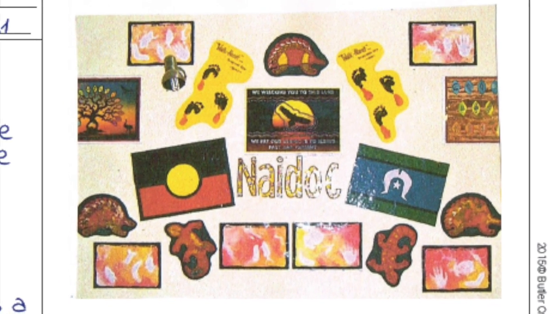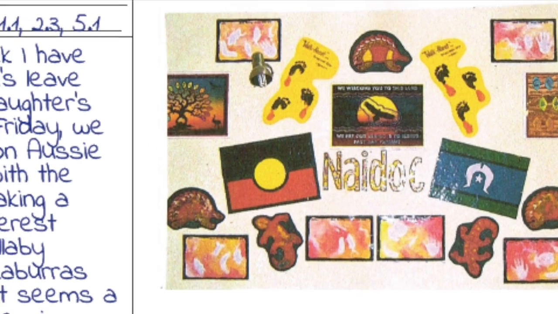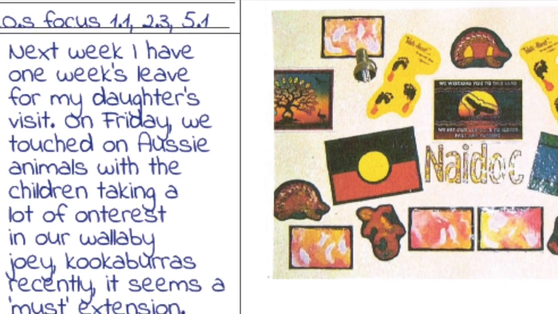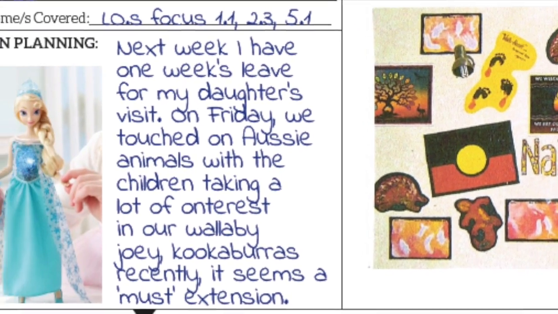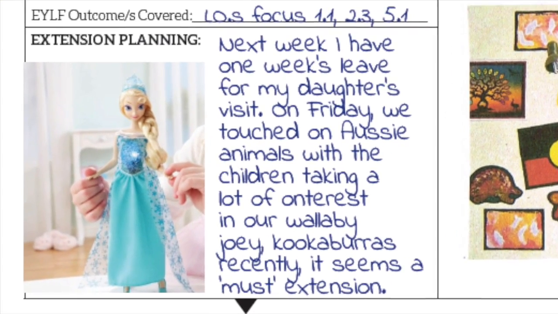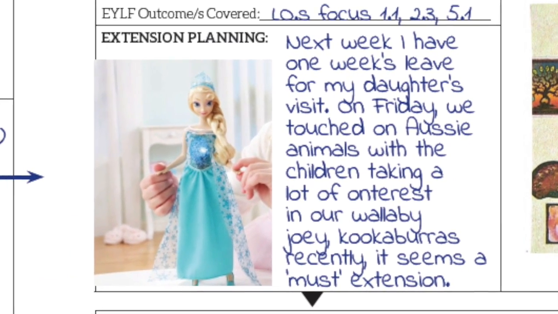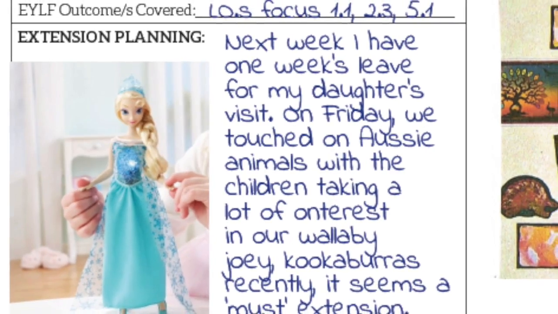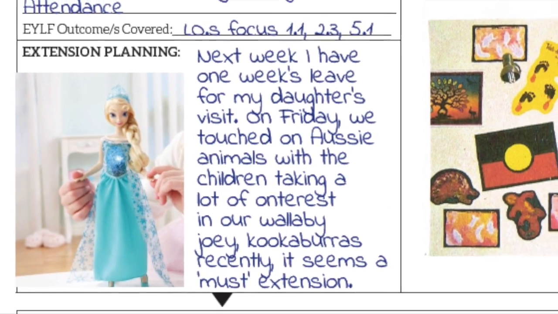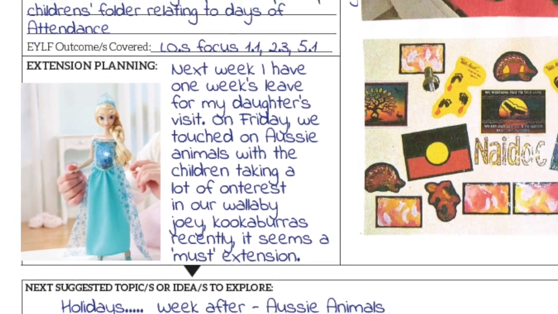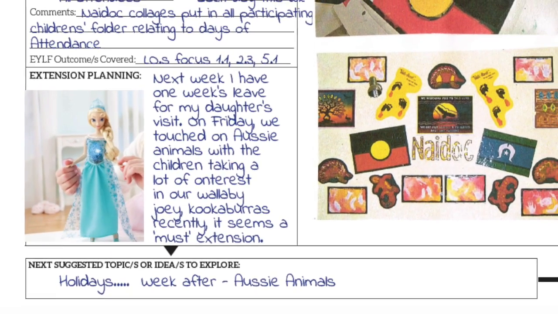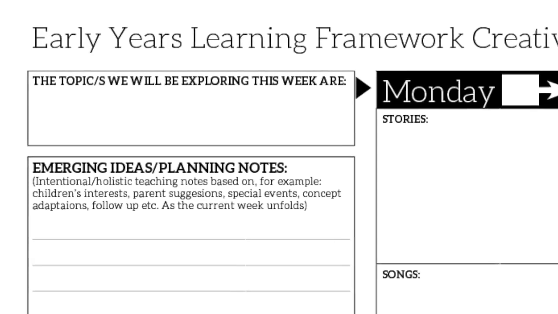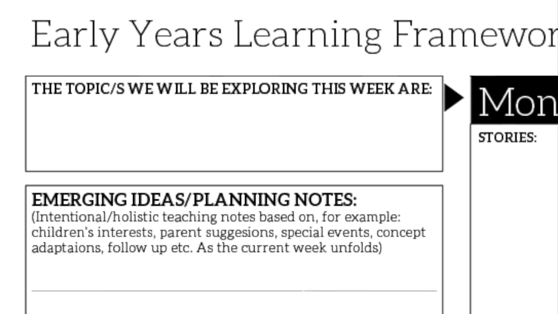Where to from here? The final box is an overview of what concepts you would like to explore during the next week based upon the week that was, whether pre-planned or writing daily extensions. This can be abbreviated into the Next Suggested Topic to Explore box at the end of your program and reflection, then transferred to the correlated box at the top of your program and reflection for the next week.